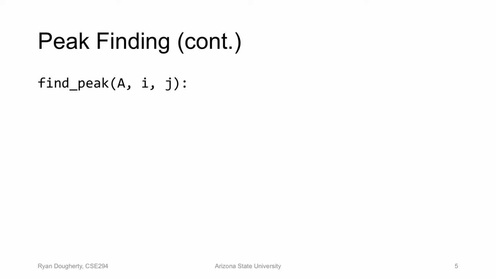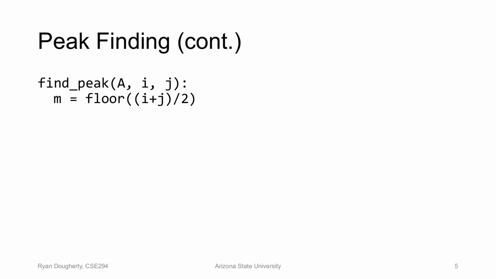So just as a pseudocode kind of thing. We're given this list A with starting index i and ending index j. At the very start, I'm going to call this find peak with the array of integers that I have, with starting index 1 and ending index n, because I want to survey the whole list at the start. But this is just in general from index i to index j.